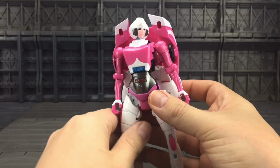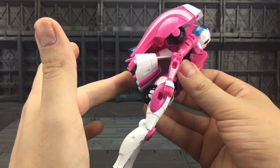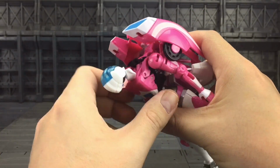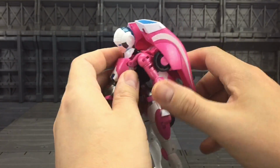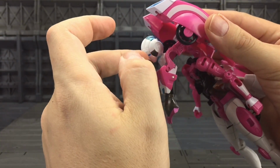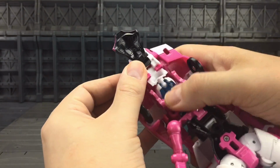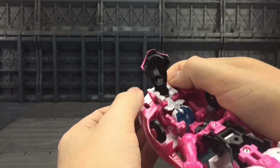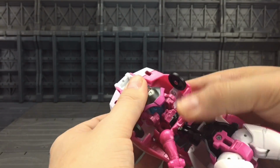But to get Arcee transformed up, they suggest in the instructions that we have these parts already attached to her. You want to just pull the head forwards, and that untabs from this section here. Lift the torso section up, and this section is going to come all the way up like this, and we can bring Arcee's head up so it's in this position, and then holding on to this section here, bring this section backwards, and it's going to just close off like that.